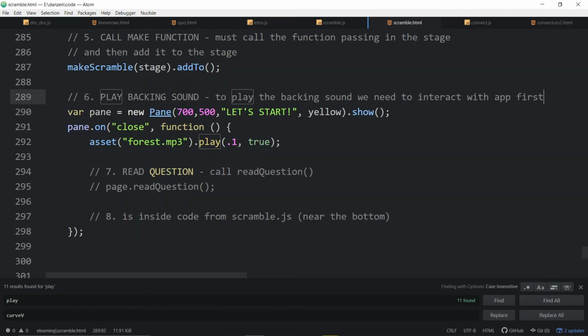Okay, so speaking of the reading of the question, here is the function that we've set up inside of the page to read the question, because we don't want to load the page and have the question be read right away. As in, all those pages get loaded at once, all of their questions would be played at once. The pages aren't even showing, but their questions would be playing. So we had to only play the question when we actually show the page, not load the page, but show the page. So there's us calling that function that we had set up to read the question, page.readQuestion. Let's take a look.